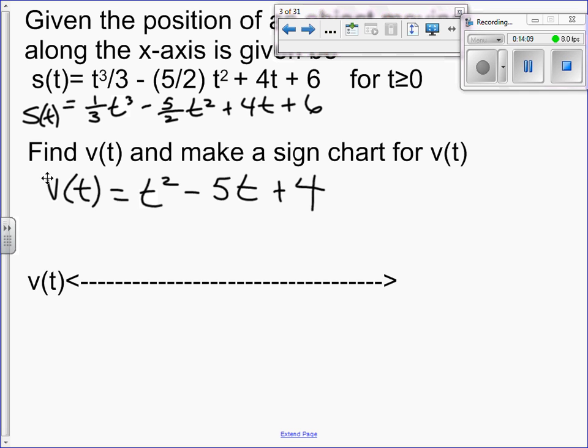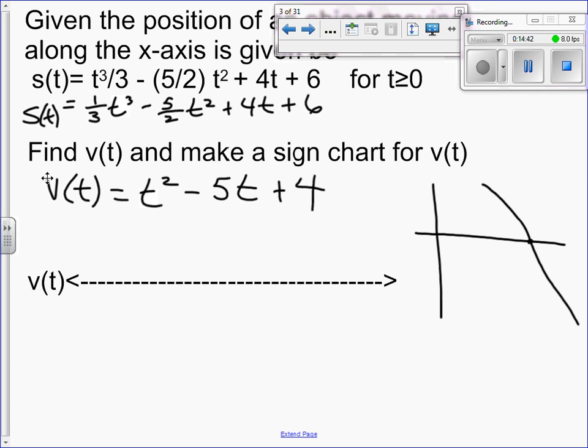Before I make a sign chart, it's really important to me that you understand when a function can change signs. There are only two ways a function can go from positive to negative or negative to positive. The first way a function can change sign is when it crosses the x-axis, right? It could go from positive to negative. So when it's 0. So a function can change sign whenever it's 0. Does that make sense? All I want to do is look at where it could change sign.